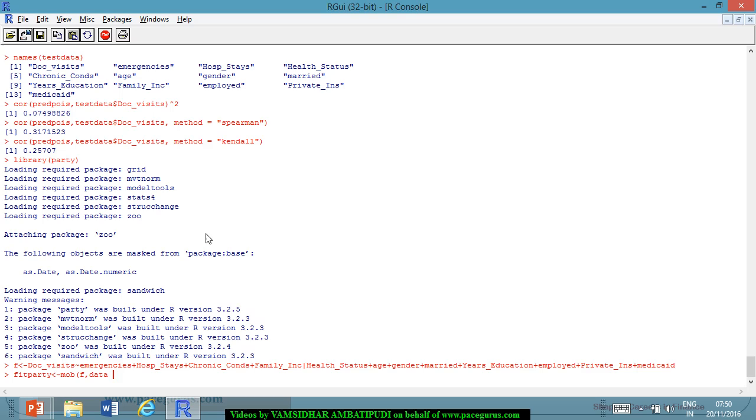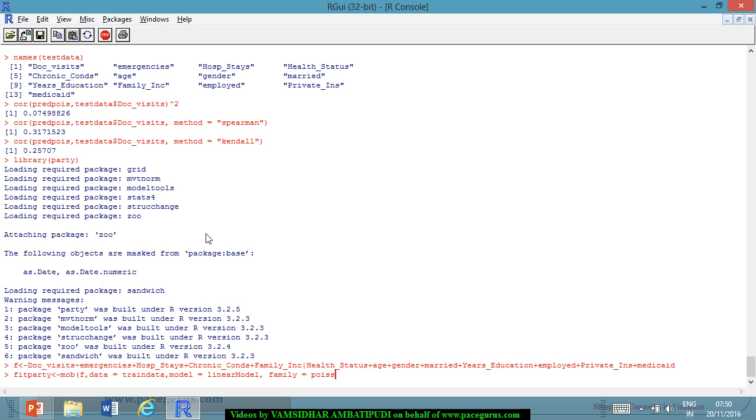The data is train data, and the model, if you remember the mob function, I have to specify the model. In this case, the model I'll still give as the linear model, whereas the family I will set as Poisson.